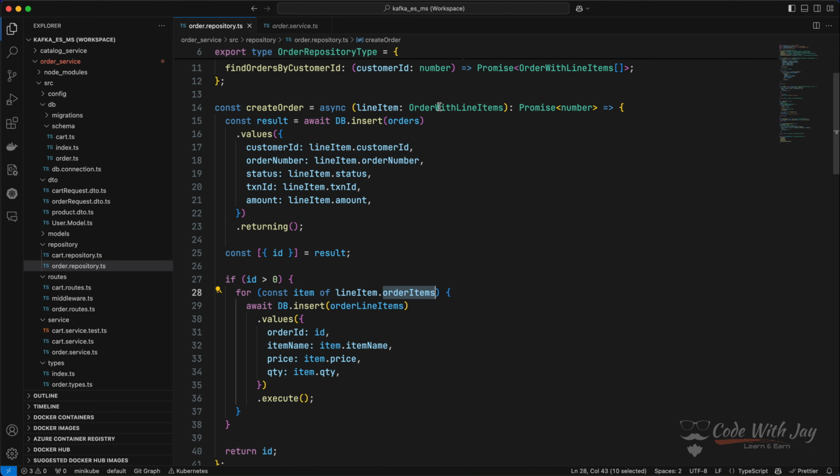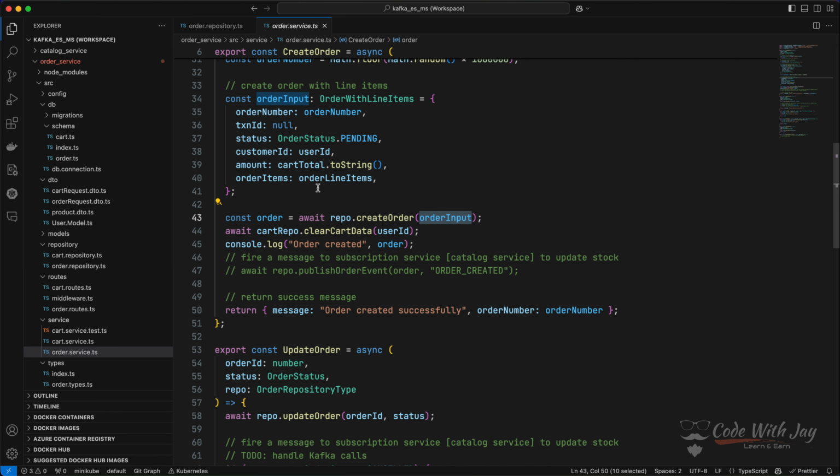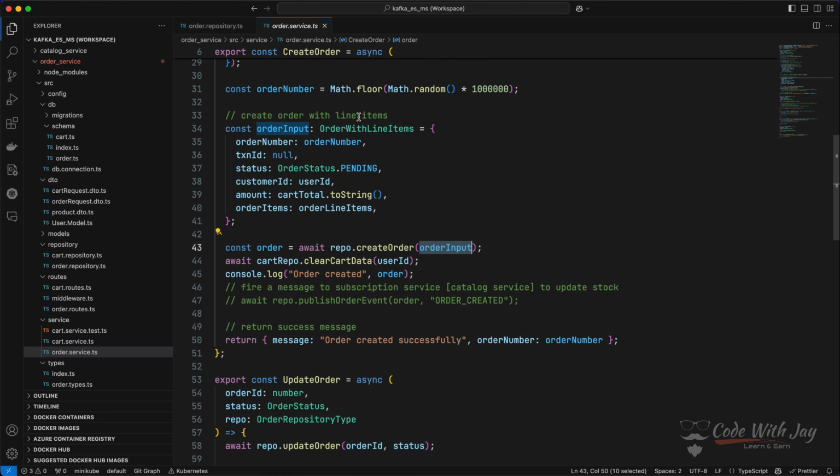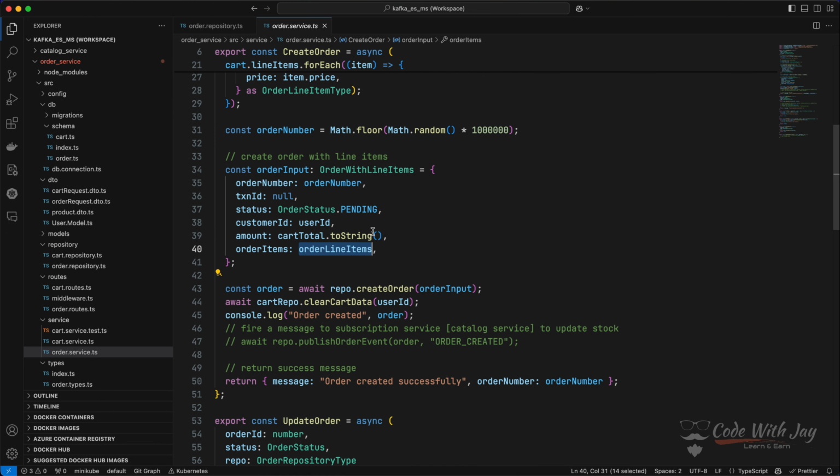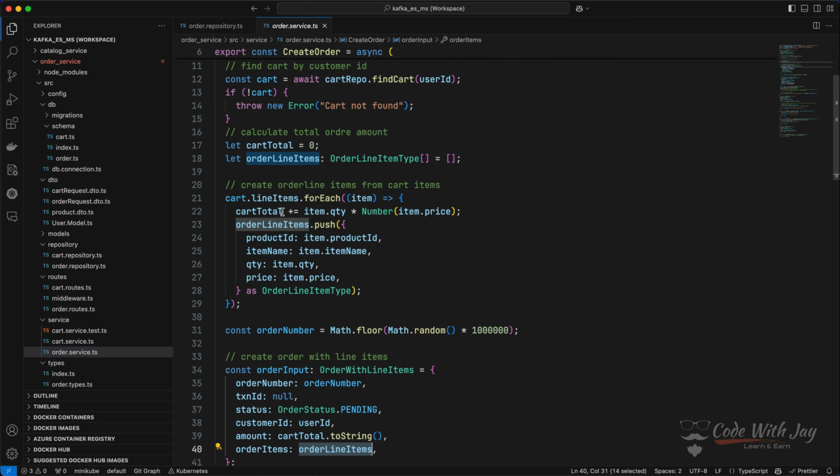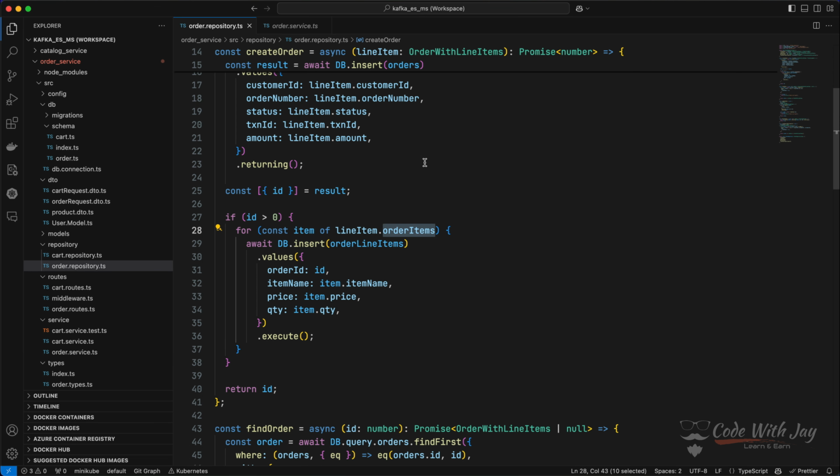Because these line items, as you see in the order service, we have picked up from our cart line items. Here we are iterating over all the line items and creating all of them in our order items.